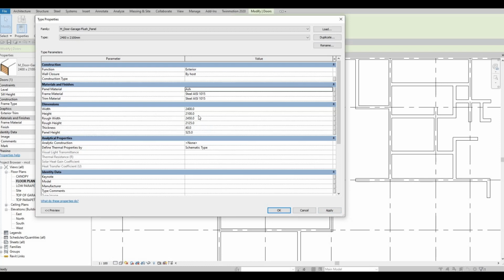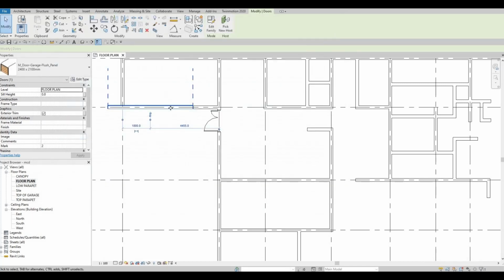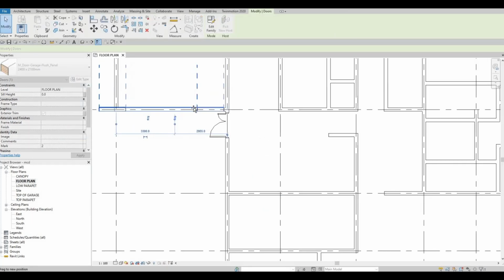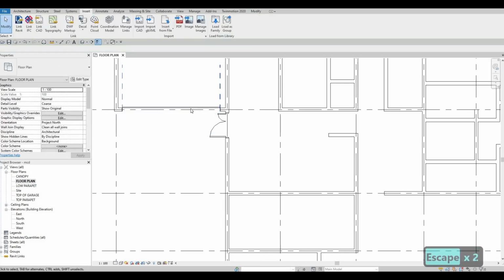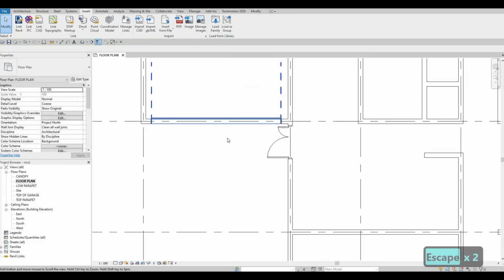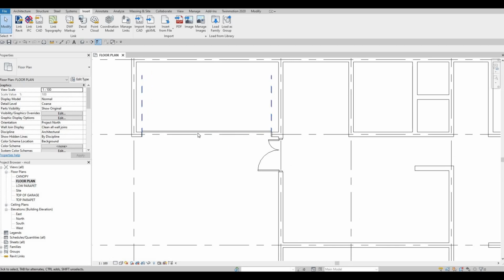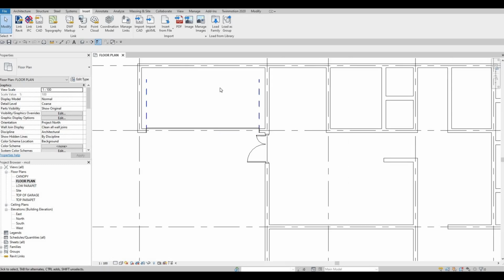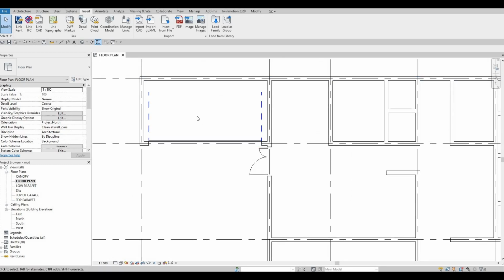We have height here of 2100, and then we have the width. I want to double up that one. So maybe we could put it at around 5500 for now, and let's see how big it looks like. I think for this one it looks much better. Around 55 is good. So I'm just gonna leave it like that. This will be our garage room right here.